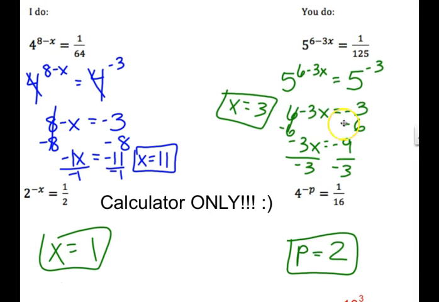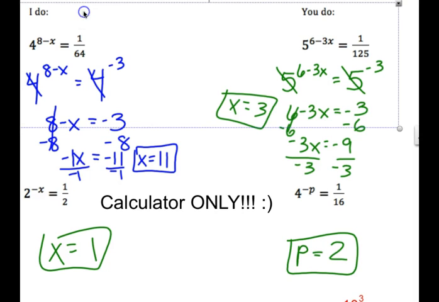So for the you do, you had a 1 over 125, and so you knew you had to have a negative exponent, and if it was a base 5, you kind of guess and check, so 5 to the negative 1 didn't work, 5 to the negative 2 didn't work, 5 to the negative 3 gives you 1 over 125. So cross out your bases, go by 5s, setting your exponents equal to each other, and you should have gotten a positive 3. Okay? Let me know if you have any questions with the fractions.